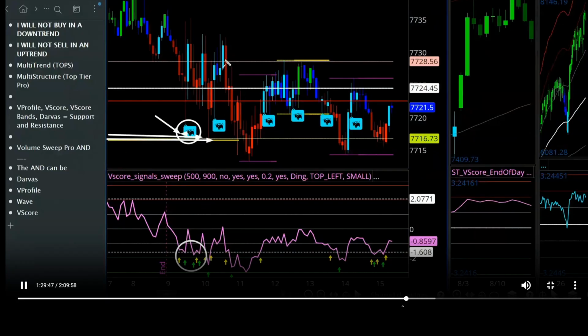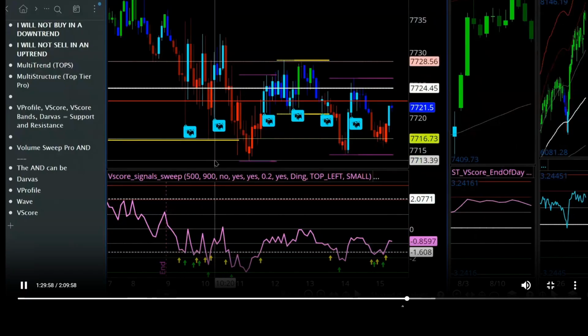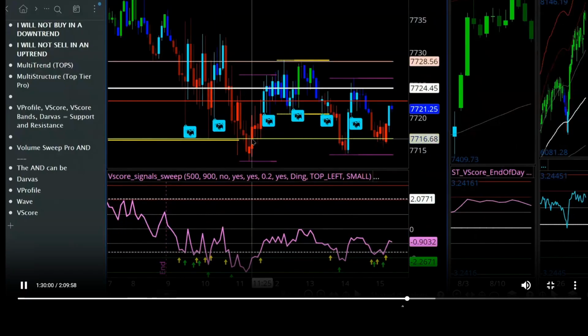I'm presuming the value area low was there because, again, you can't go back in time. Value area low, point of control, those are dynamic levels. They're getting fed volume, so they're going to respond throughout the day. Yes, but I need something and something else. And the Sweep Pro is no exception. There is no exception to that at all.